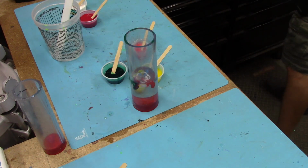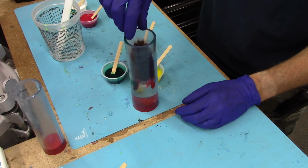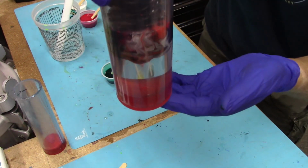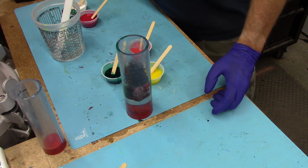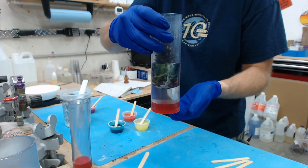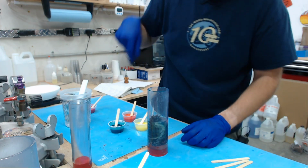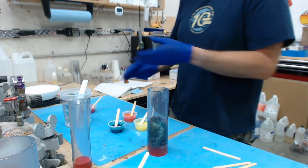Okay, so let's push our first pine cone. I'm going to use the shorter one. I'm just going to let this guy go. No, there's not very good lighting here. That's not a very good angle for you guys. I'm gonna switch to the other one. Oh, not that one. This one. You can kind of see it. It's just kind of, who knows? It's kind of stuck. I'm gonna push it down a little bit here. I don't think it did what we wanted it to, but it is pretty interesting. Okay, so that's down to the bottom.